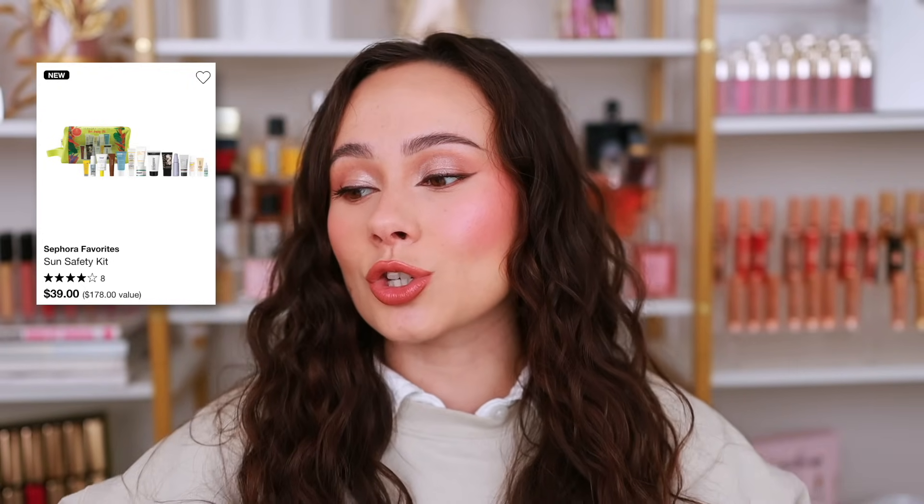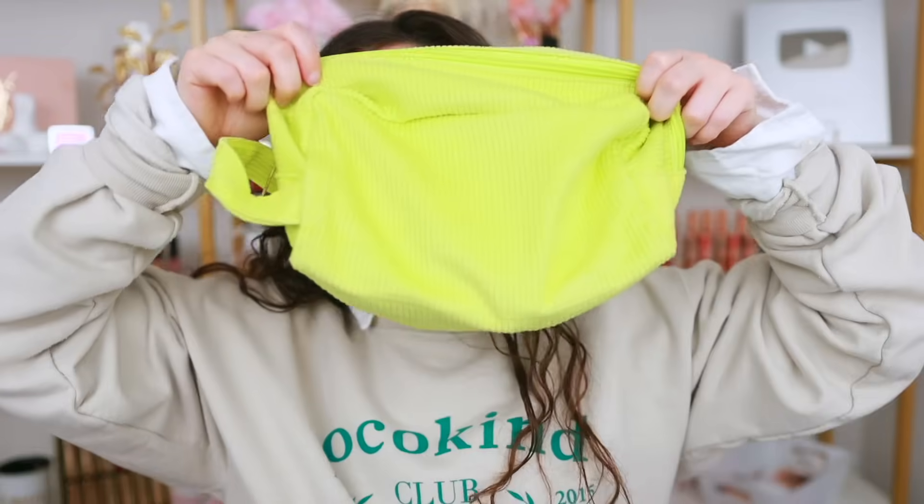This one was when I went into the store and had an absolute blast. The first item I didn't even see online before — I normally don't get the Sephora Favorites skincare sets, but this one looked so good. The Sephora Favorites kits are the best way to leave Sephora with a lot of product without breaking the bank. Make sure you're actually purchasing one that has items you think you're going to like. This one is the Sun Safety Kit and it was only $39 with 15 different items.